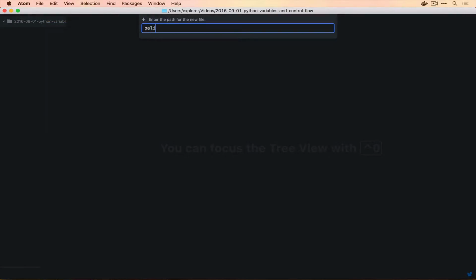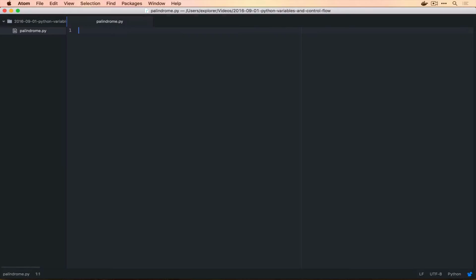We're going to call this palindrome.py. We're going to start digging in, piece by piece, into what we need. So remember, the first step was we needed to take user input and store that so that we could do things with it. And to do that in Python, we're going to assign a variable, and we're going to use the built-in function input, which allows us to specify a string as the prompt.